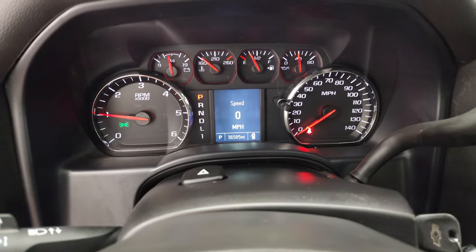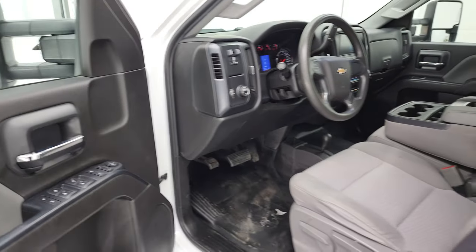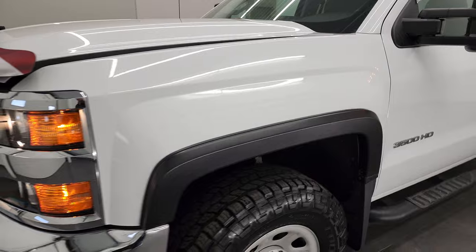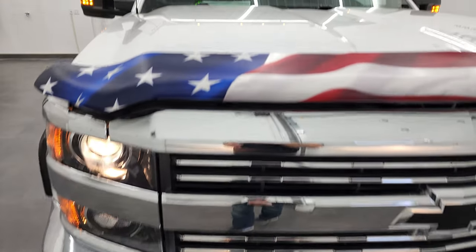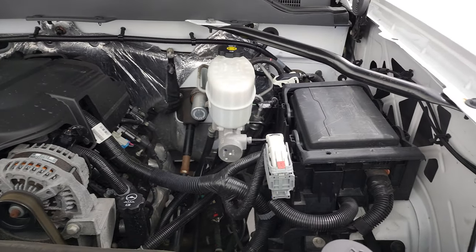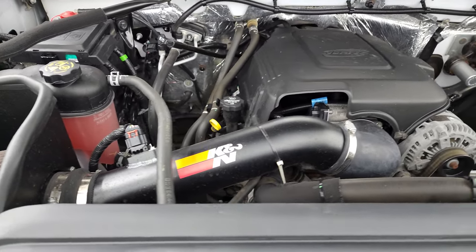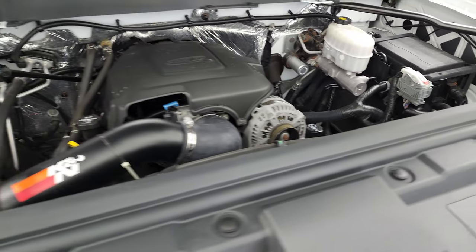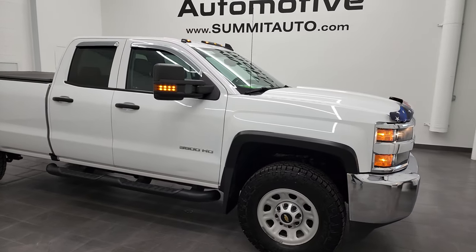Starts right up — no check engine lights or anything like that. There are those LED side lights, they are super bright. And hopefully from this HD video you have gotten a really good idea of the overall quality and condition of this truck, inside and out. There are those projector lamp headlamps — nice and bright. All the cab lights are working nicely. Under the hood, we have the 6-liter V8 gas engine. Engine bay is very clean, runs very smooth. It does have a K&N cold air intake. This truck has been fully safetied and inspected by our service shop, has a fresh oil and filter change, all the fluids have been checked and topped off, and this truck is 100% ready to go. I would highly recommend this truck from a quality and condition standpoint.